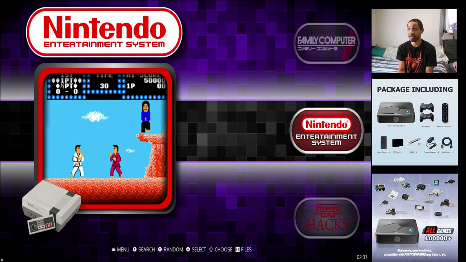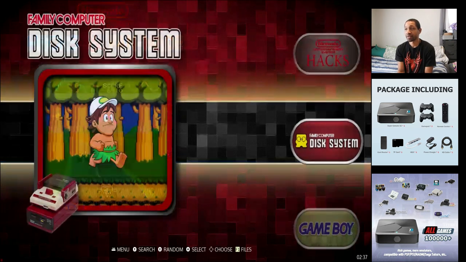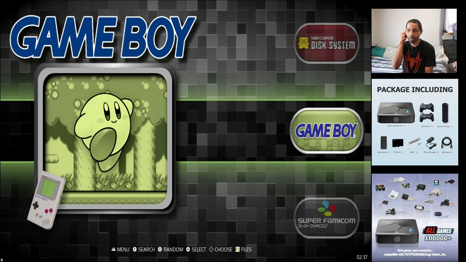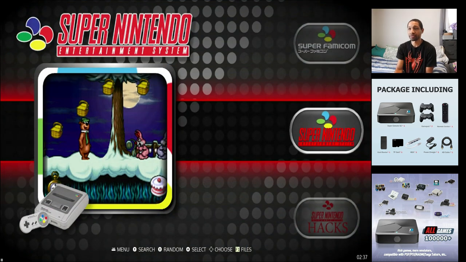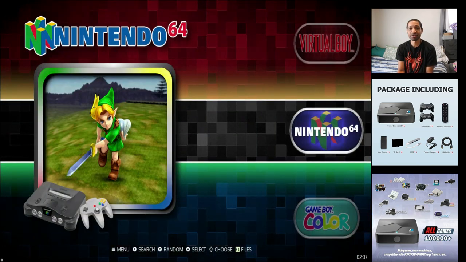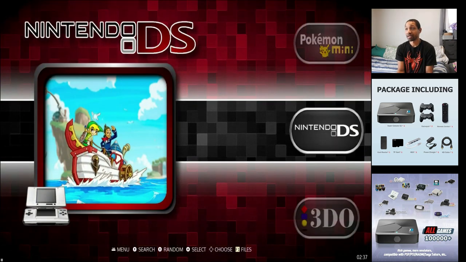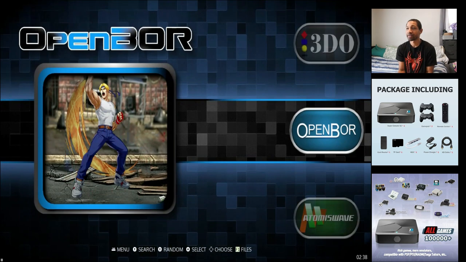Whoa, skip that far. Okay, Nintendo Entertainment System. You got the hacks for the NES. Family Computer Disk System, Game Boy, Super Famicom, Japanese version. That's what it means for Super Nintendo. Super Nintendo hacks, Virtual Boy, Nintendo 64, Game Boy Color, Game Boy Advance, Pokemon Mini, Nintendo DS, 3DO, good.